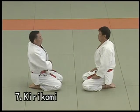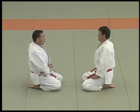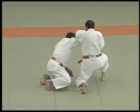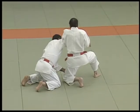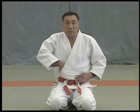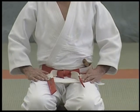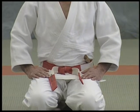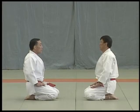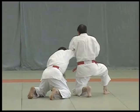The uke reaches inside his jacket to remove the dagger and sticks it in his belt on his left side. Here, the dagger is used as a substitute for a short sword. Note the way the uke sticks the dagger in his belt. The tori should evade the uke's attempt to slash the top of his head, deflect the strike, catch his wrist, and apply the lock.